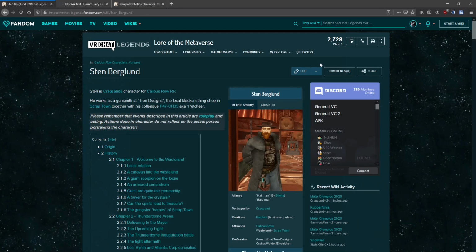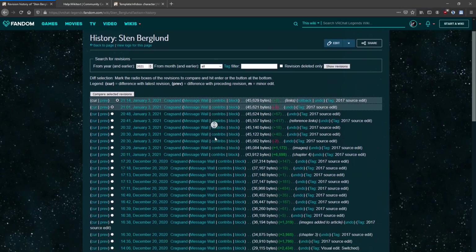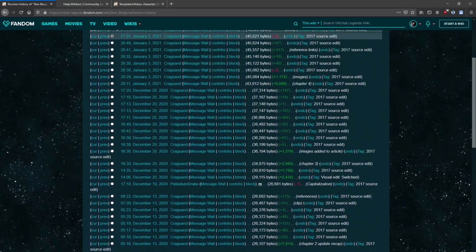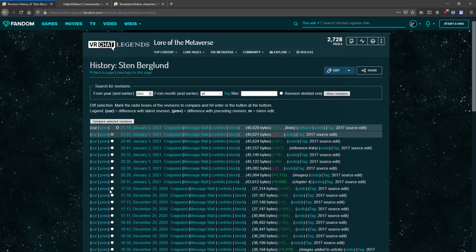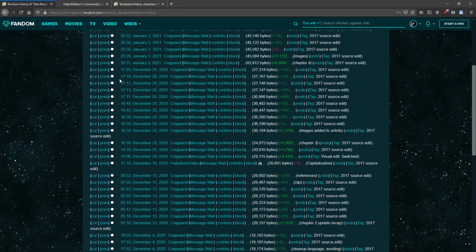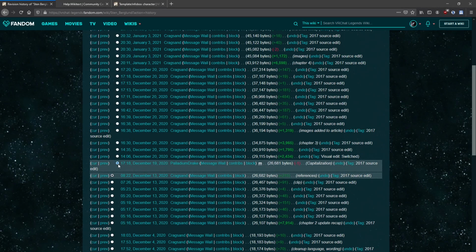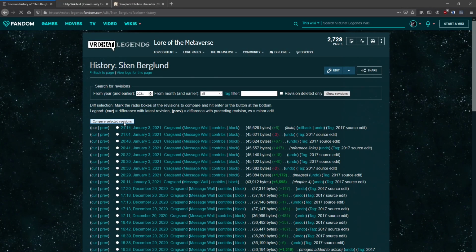The good thing about wikis is that you can always go back in history and track every single edit that has ever been made. If you click the history tab, you will load a list of all the edits, who made the edit. You can compare changes between edits. If I want to compare all the changes that were done by this user, I click from this date to this date, and then I hit compare revision.